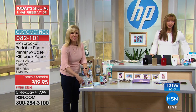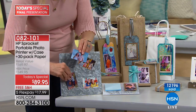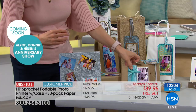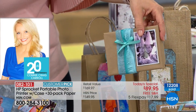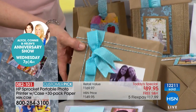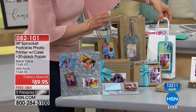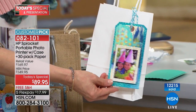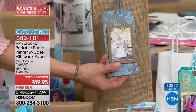Janine, are you having as much fun with your Sprocket as I'm having with mine? Oh, it's absolutely wonderful. I actually purchased it last year. I knew we were going to a wedding for my cousin, and my aunt was flying in from Florida. She hasn't seen my father in over 20 years. I just love the convenience of charging it up, throwing it in my pocketbook, and off to New York we went. At the wedding, I'm taking pictures of my father and my aunt and printing them right then and there. Everybody's like, oh, my God, where did you get that? And, of course, I had to tell them from HSN.